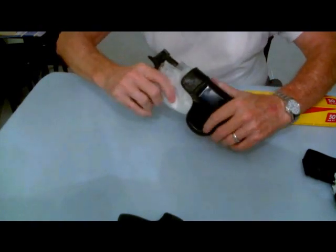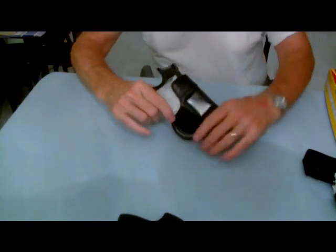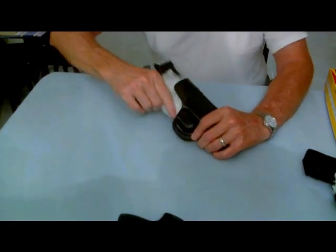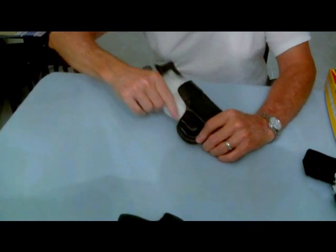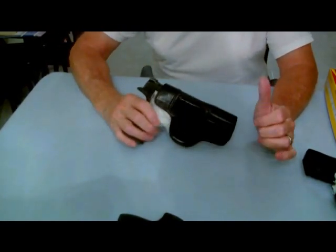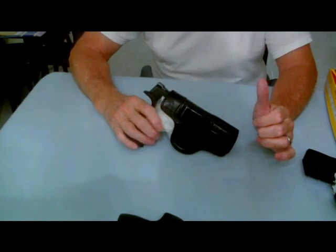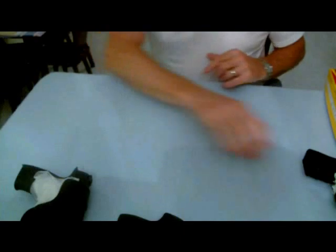And you put it down in your new holster and you get it down there where it's snug. And what I do then is I push it in and out maybe 5, 6, 7 times, and then just leave it like that and let it set overnight. And when you get up the next morning, it'll be broke in. I was using that for demonstration.